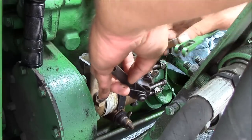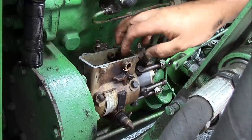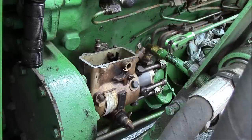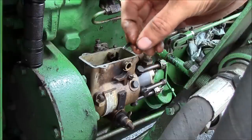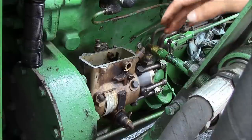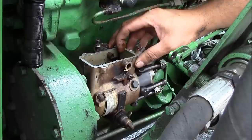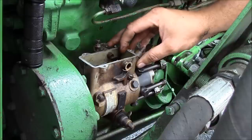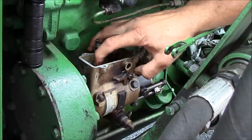There we go. Okay, so that's out of the way. So this is that shutoff cam that just snaps over top of that shaft. Yeah, now you can really see it. See how sluggish that is? That's our problem. Get this governor spring out of here.